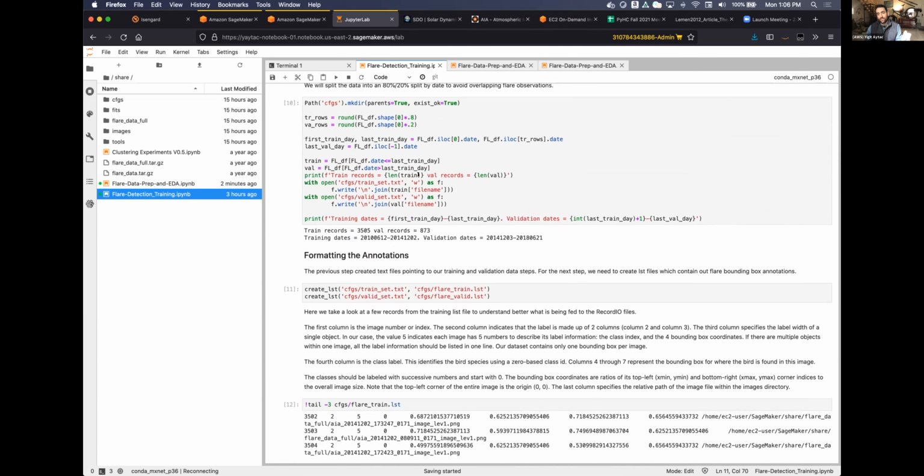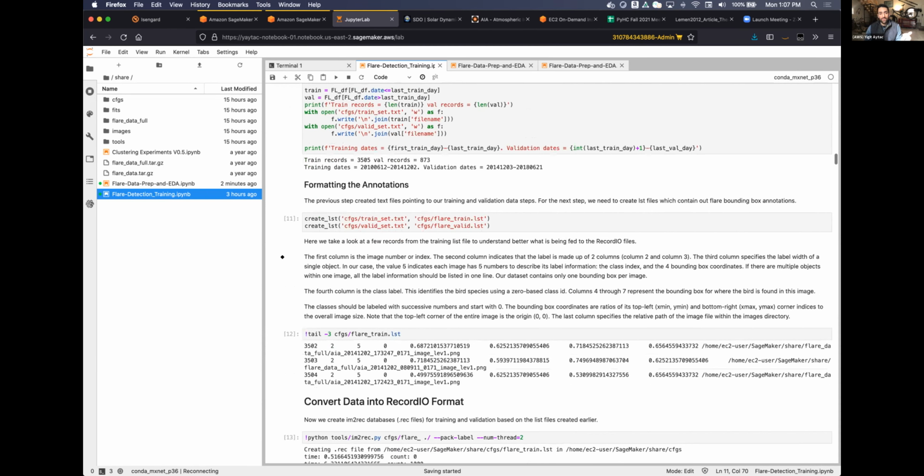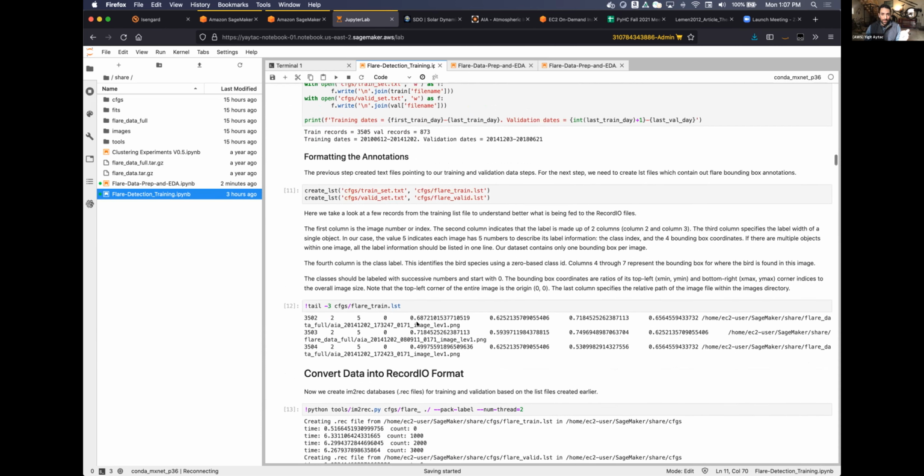And basically in MXNet framework, if you're training your model, the process is basically creating this RecordIO format to be able to feed the data into the training structure. So this is basically the cell where we create this format, and we push this data to S3 buckets to be able to put later in the training loop.